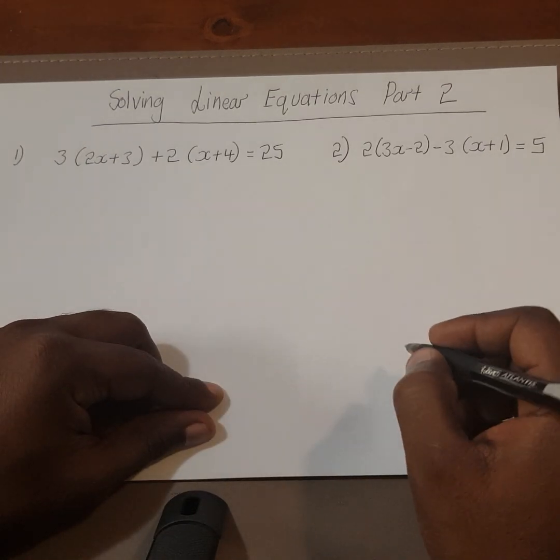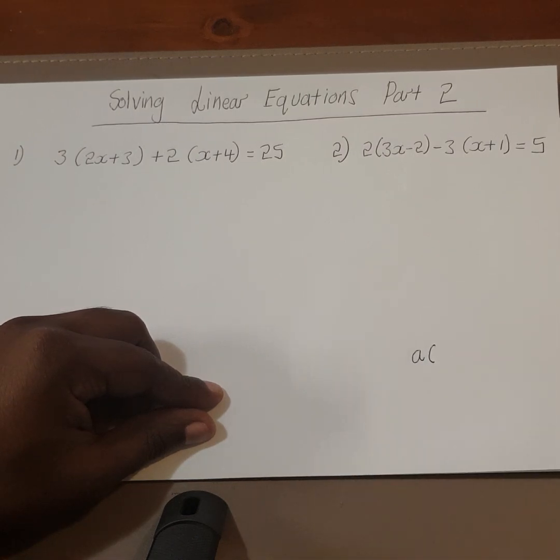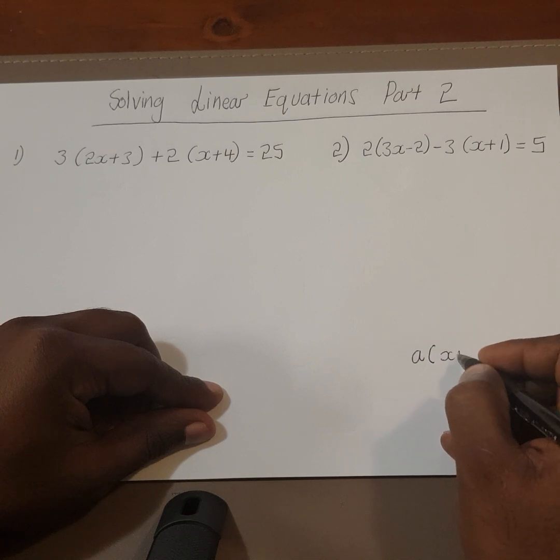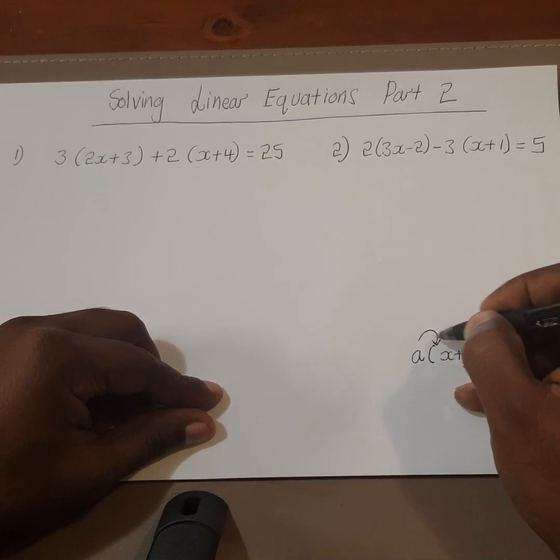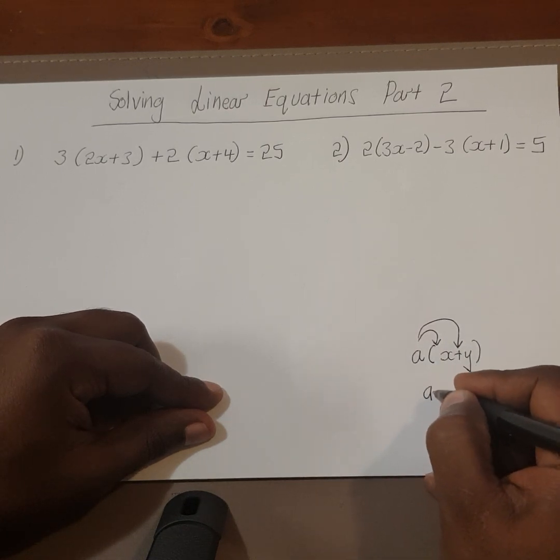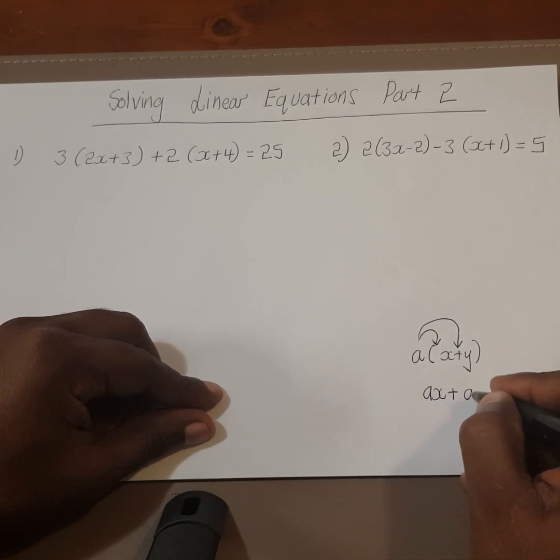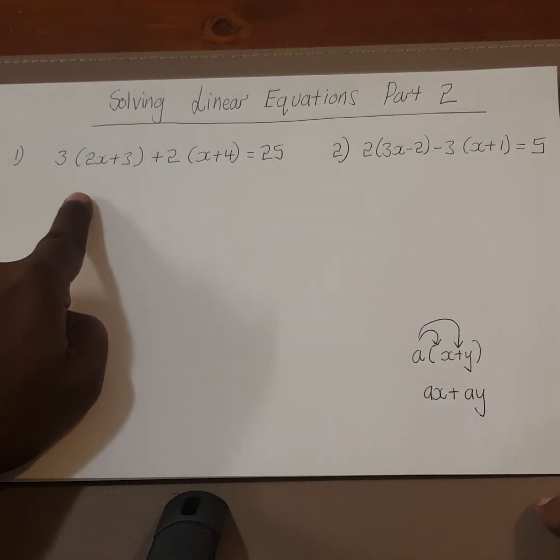All right, so just a bit of a recap. If you got a question like this, I'll write it down here, a(x + y). What do we do if we want to expand? So we go a times x plus a times y. So therefore that becomes ax plus ay. We're going to be using that same concept when we solve this question.